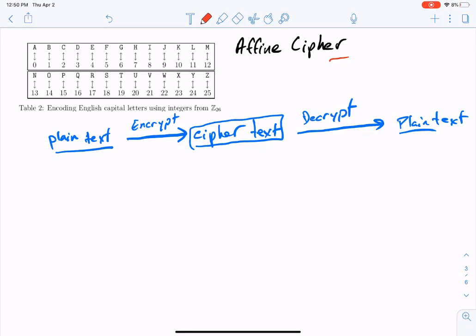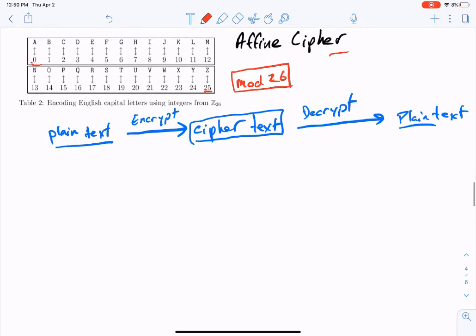But here's how this works. If I have a plain text, there's the numerical alphabet right here. This is the English alphabet with every letter assigned a number, and it goes from 0 to 25. So this whole operation will be done mod 26. If you don't know what a modulo is, you need to look it up, because this is very important for cryptographic systems. Okay, so here's what we're going to do.